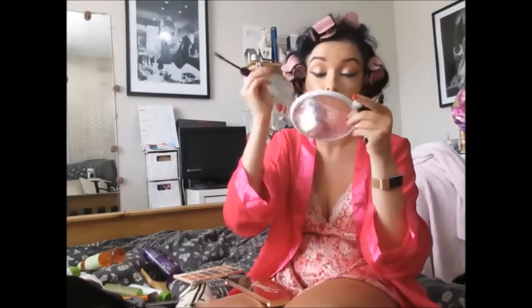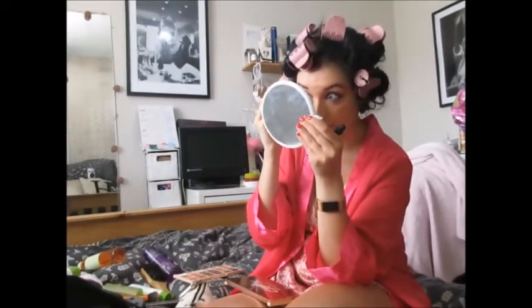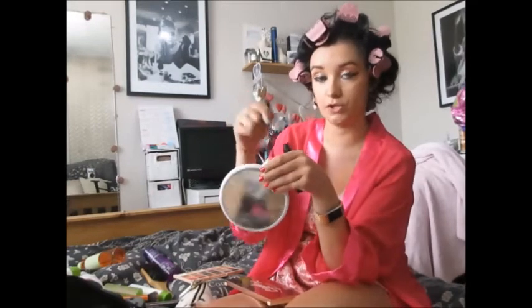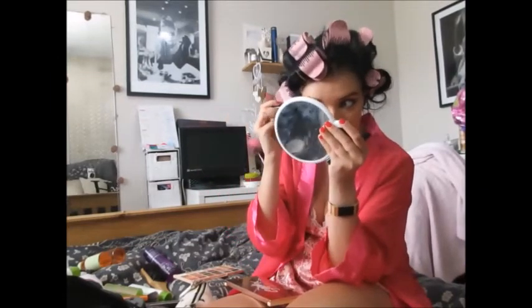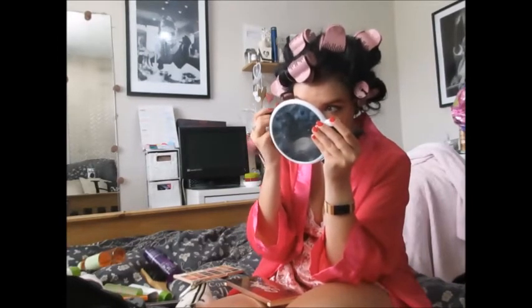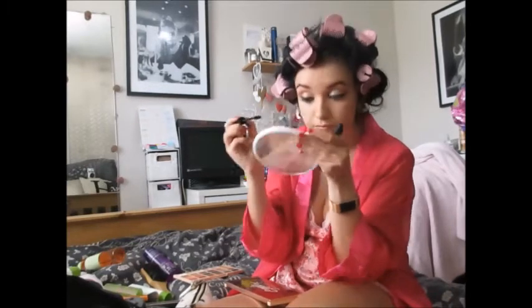What I tend to do is just put a coat on now, let it dry, and then when I have finished my concealer and my blush, I then come back to my eyes. I correct in a second, I'll show you. I correct my wing liner. You can see I've just smudged my mascara wand on my thumb rather than the brush. I always do my bottom lashes as well, just because I like to have them there when I've got the glasses on.